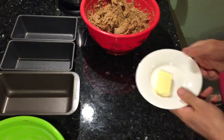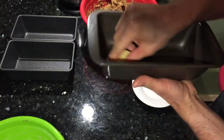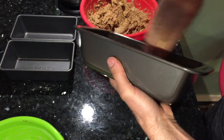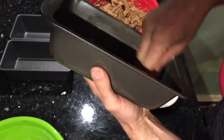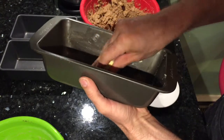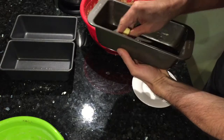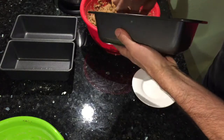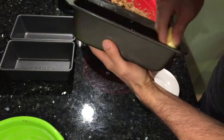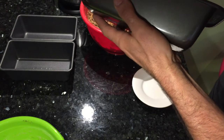For the forms, I use a little bit of butter, like this, just normal butter, or you can use coconut oil. I don't use anything that has trans-saturated fat in it, even if it's a little bit, because I want my bread to be organic. So I use butter, really good on the walls, especially in the corners. So this one looks like it's ready. Need to do it really good.